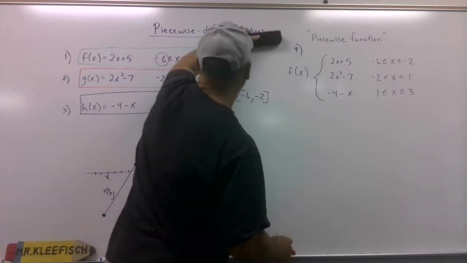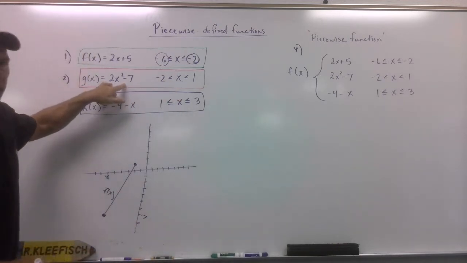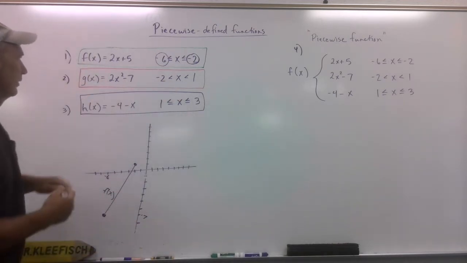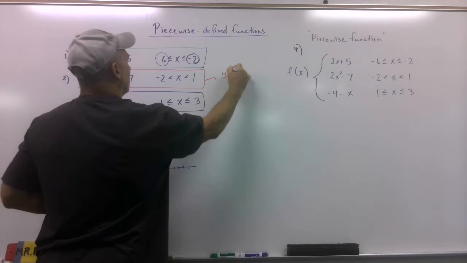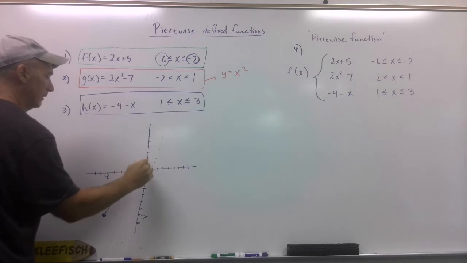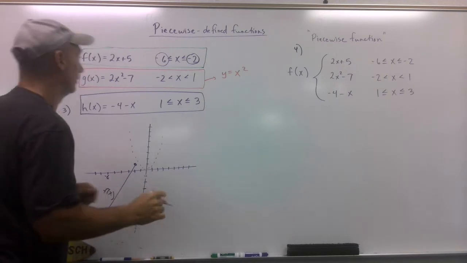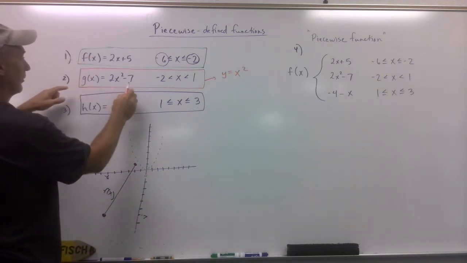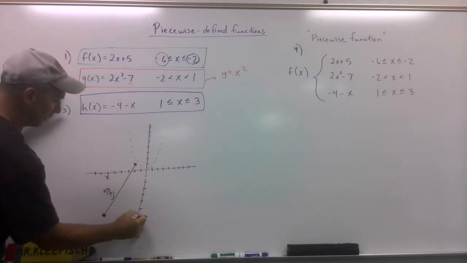I'm going to erase this work right here. G of x, I'm going to handle this just a little bit differently. I'm going to look at this, and I'm going to go back to what we've been learning with the parent function, y equals x squared. Now I'm going to make this dotted, like this. It's very generic. It's not perfect at all. But what I'm going to do is look at this and say, what shifts need to happen? Well, if you remember, that's going to move it down 7. 1, 2, 3, 5, 7. Right there. So I know the vertex of the parabola moves right down here.